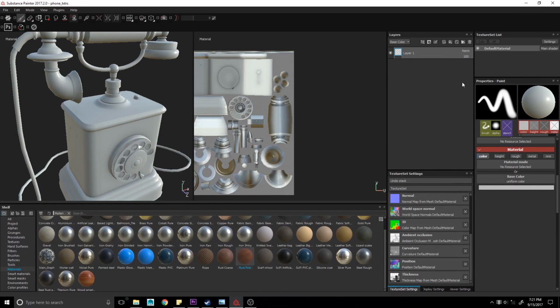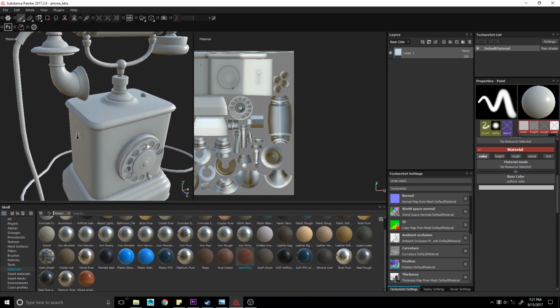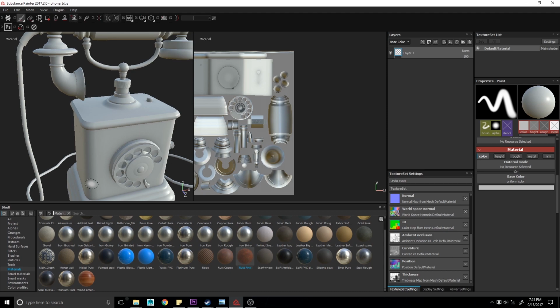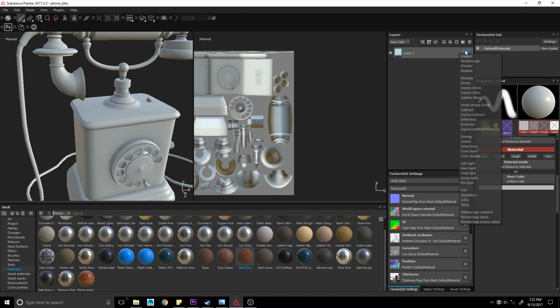Now, the last thing we're going to go into about layers before I skip on is exactly what you can do thanks to this drop-down that lets you select different channels. So when I was working earlier, you mostly saw me editing all those different channels, but I was hanging out in this base color channel. The main reason I do that is that the base color channel gives you previews based on your base color, which are a little easier to understand when you're looking at them than, say, height information is. So those help me keep track of my layers better. But what the drop downs allow you to do is to manipulate things like the layer blending mode and the layer opacity on just a per channel basis.